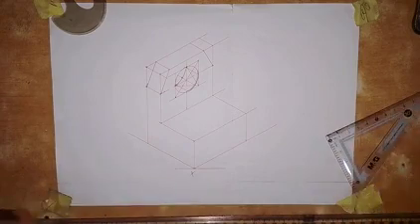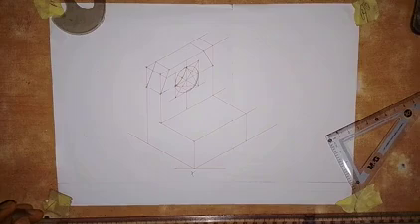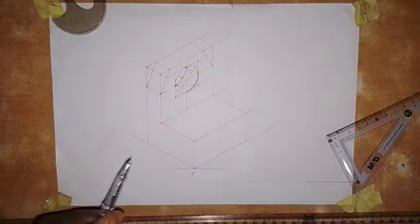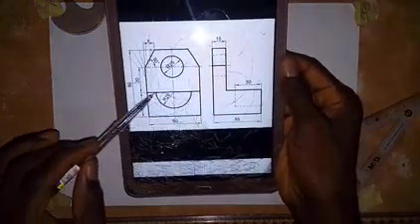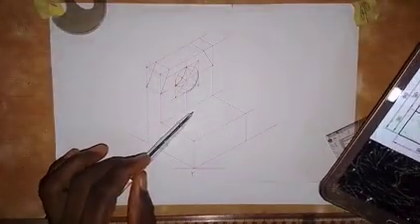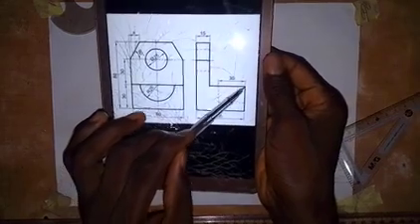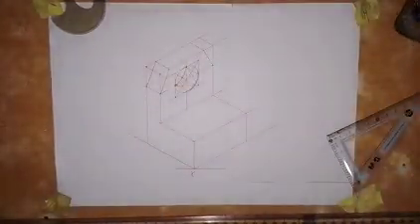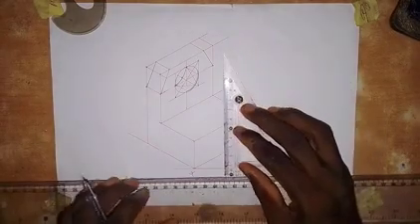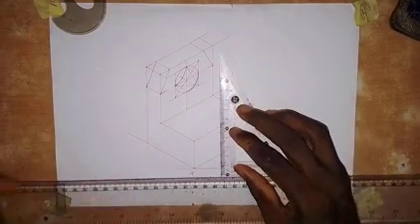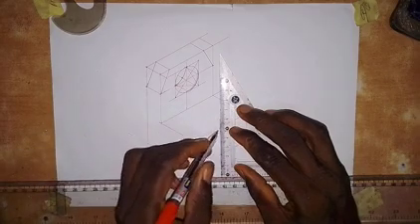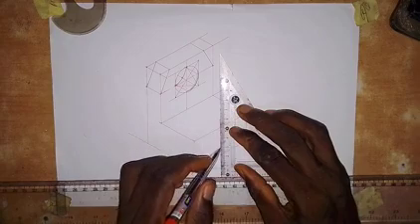Now the next thing that we are going to do: at the front here, we also have half of a circle, that is a semicircle. We have it at the front here, and it goes to the back to a distance of 30 from here to here. What we are going to do is get the midpoint first. So we get the midpoint. So this is the midpoint.